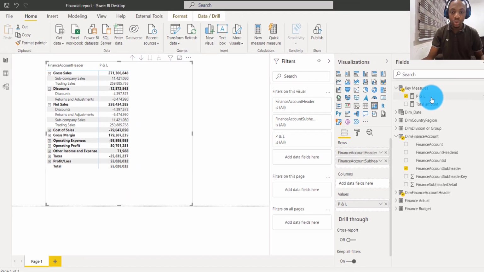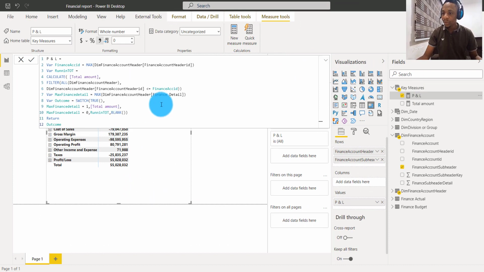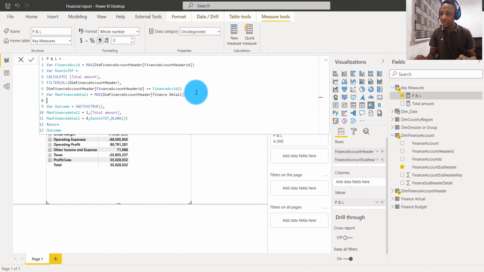I'll go to the P&L. After the finance detail, I'll write a variable using a formula called IsInScope. The variable will tell us if it belongs to that hierarchy, it returns true. If it doesn't belong to that hierarchy, it returns false. Let's quickly write that measure.